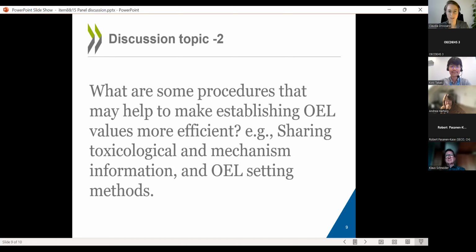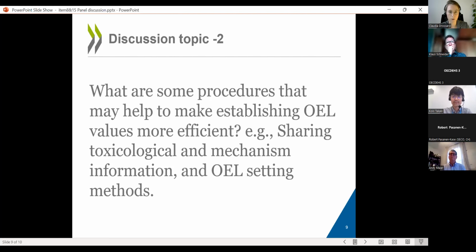I guess it was said now several times, and also perhaps on Friday, but it's a very important thing to be transparent. That means that you should have guidelines in your committee or your regulatory framework, and also make them transparent. And I think another point is to make it easily accessible. It means on the website and also in English language. I think not every document is available in English. And also, of course, you should provide the justification for the substance-specific OELs so that others can follow what you decided. And it may be very efficient if you really document the important details.